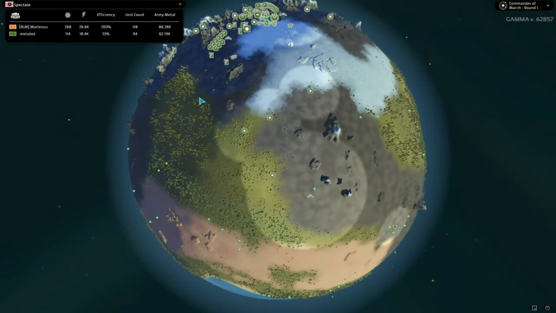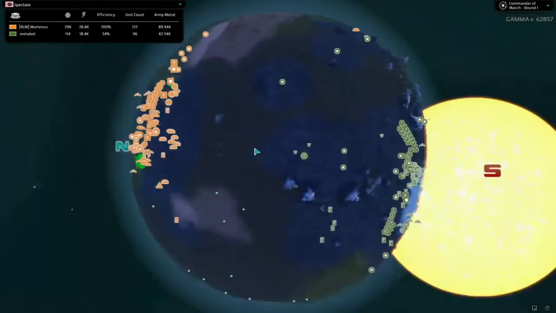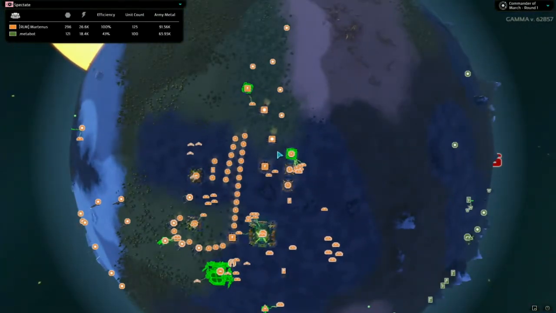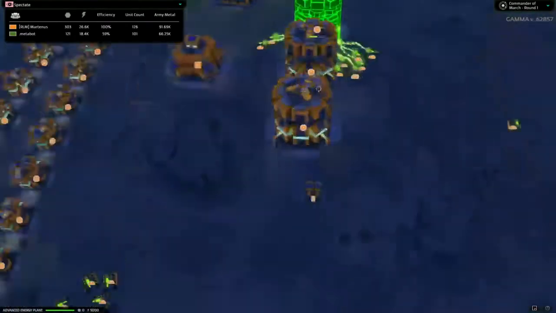in this direction, but overall, look at the income difference between the two of them. Martinus has over twice the income of Metabot, and that's probably due to the expansion that he's done in territory space, and the fact that he started to put down some advanced economic structures.